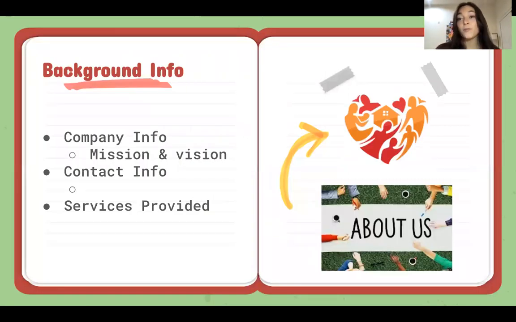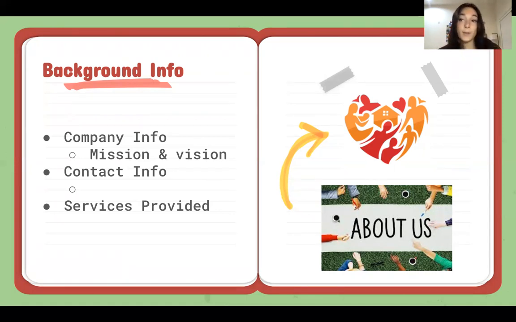So the first tab you'll find in the drive is labeled background information, or general background information about the RCC. Under this tab, you'll be able to find basic company information, such as when the RCC was founded, and by who. You'll be able to find our official mission statement and vision statement. You'll be able to find contact information, and basic government information, like what is our federal tax ID, what is our 501(c)(3) status. You'll find all that information under the background information tab.